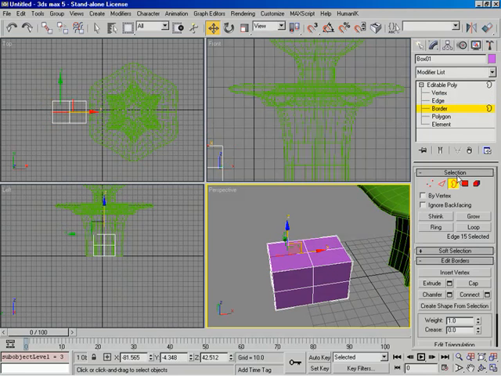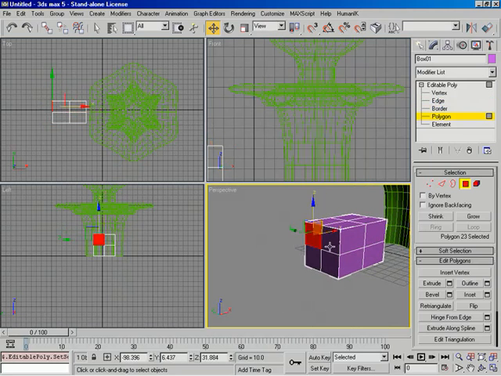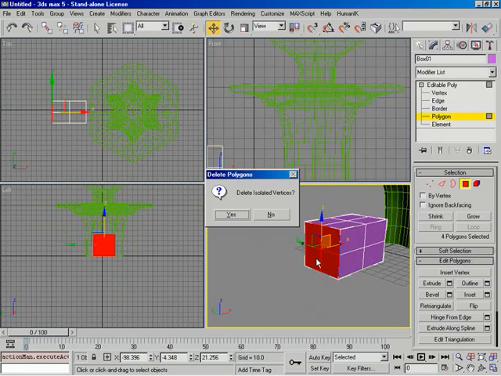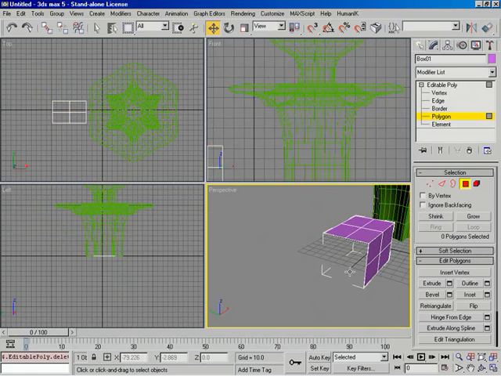Borders are something that's only available when working with an editable poly. Let's show you what a border is real quick. I'm going to come over here to Polygon, and let's just select these guys right here and delete them. So now we're left with a giant hole, and because of surface normals, we are seeing right through these 3 sides right there. But we're left with a hole in our geometry, a hole in our mesh. And this hole has a border around it that defines where the actual hole is.